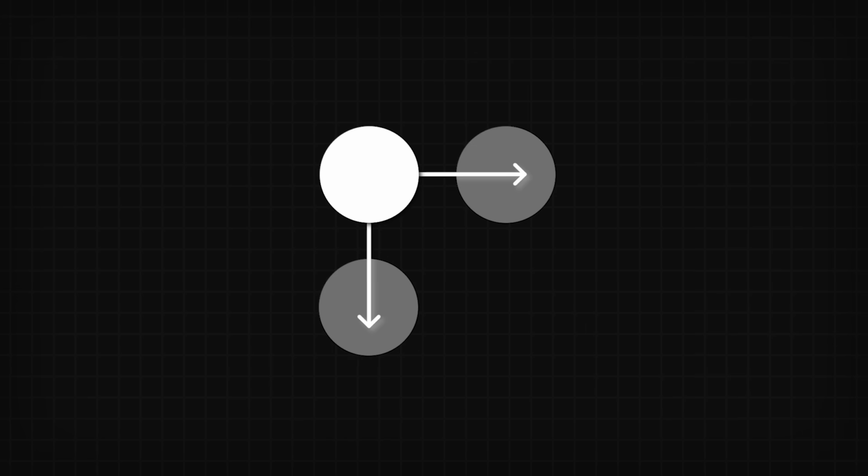I just check where the ball will be the next frame, but for each axis individually. If I move the ball's X position and it's inside a tile, I invert the X velocity, and if I move the ball's Y position and it's inside a tile, I invert the Y velocity.